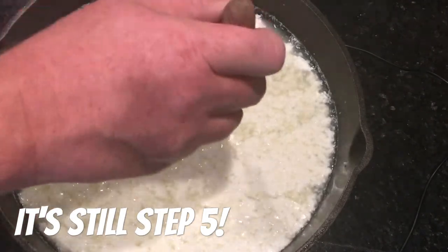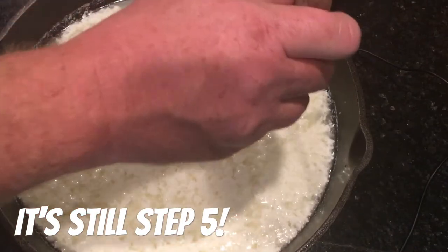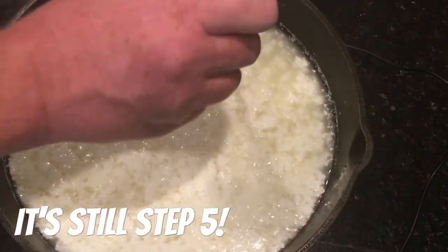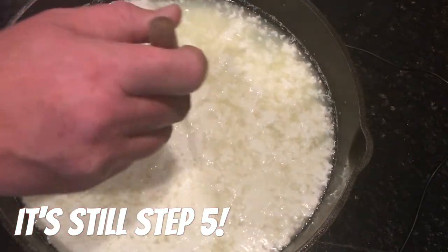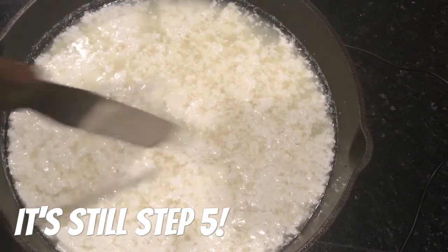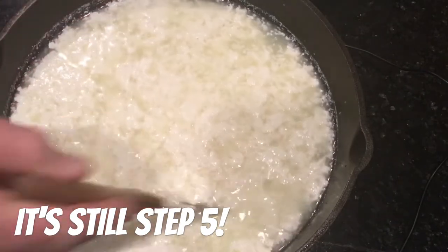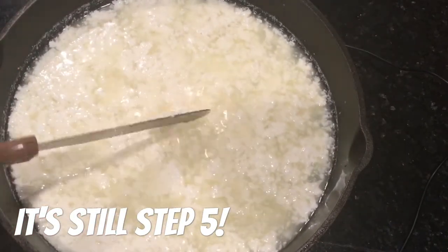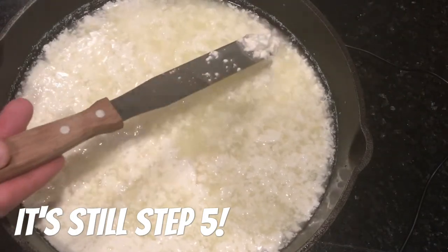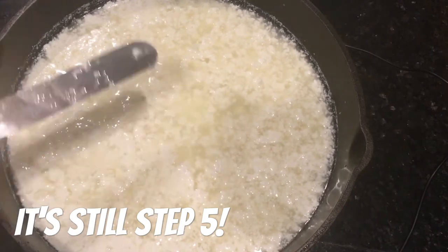Now, this is looking a little more like a ricotta cheese or a cottage cheese, I think, because we didn't have that citric acid in it when we heated it all up. But we're going to try to make what we can out of this and see if it will work. All right, so it's cut and broken, and you can see that the curd is forming. You've got the yellow whey there, and you've got this curd. So we're going to go to the next step.